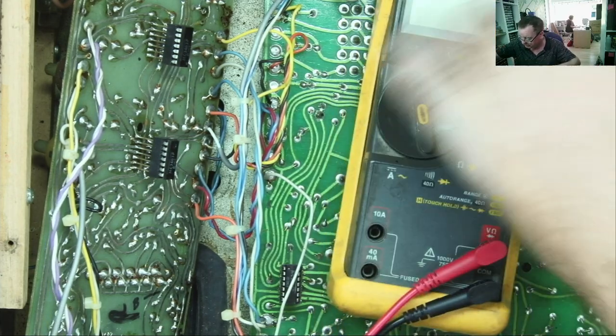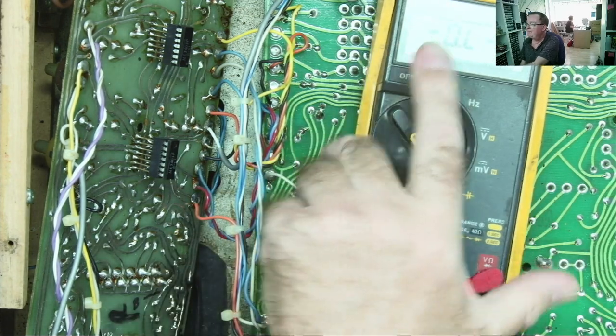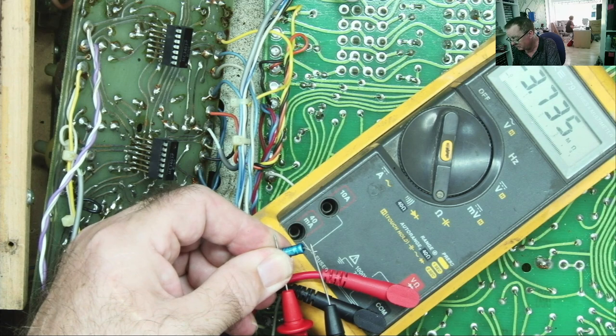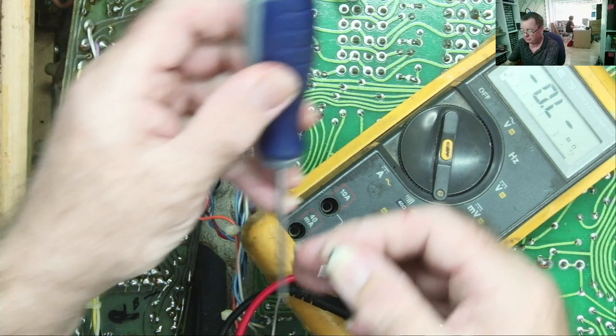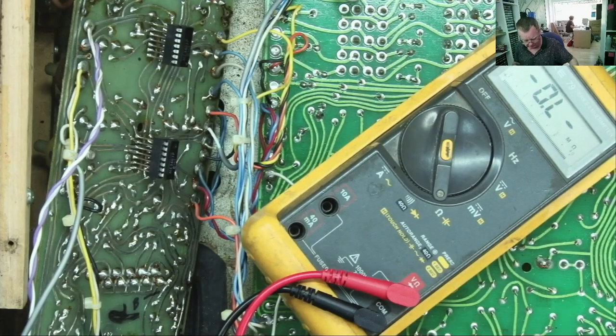Let's have a quick look, so just go to the ohms range. A capacitor should effectively start as a low resistance and rapidly climb up to infinity, or a bit less than infinity if it's leaky. Let's have a quick look. So we'll just test this first one. It obviously has a charge, from me testing it with the capacitance meter, so I'll just discharge it, shoot it across with the screwdriver.